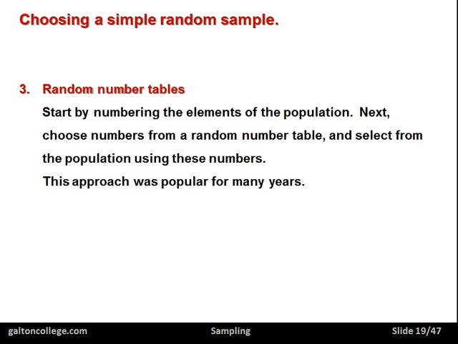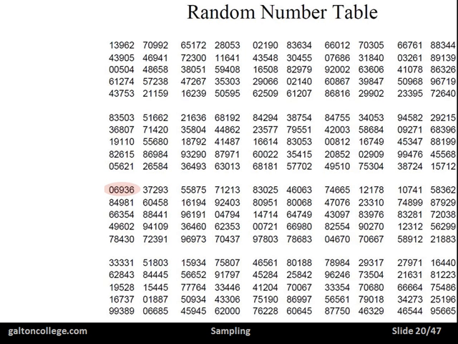So if we look at a set of random number tables, we'll see how it works. Here's one table from a set of random number tables. Now, as you can see, it just looks like a jumble of numbers. I'll just put the cursor onto the screen for a second. There, I've identified we would start with this one. We don't have to start there. You could start anywhere. You could start over here, for example, or anywhere you want. Why would we start there? Well, ideally that should have been randomly selected as well.